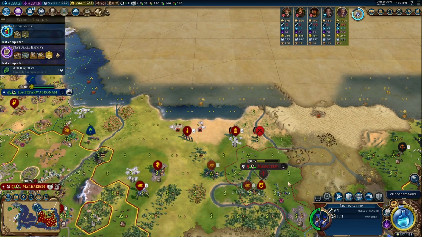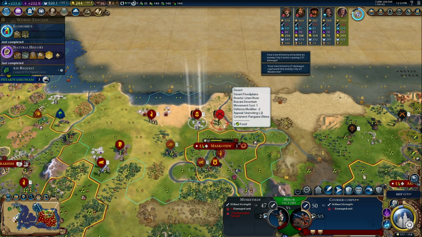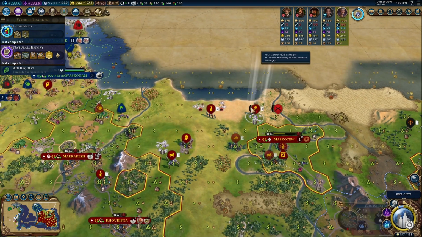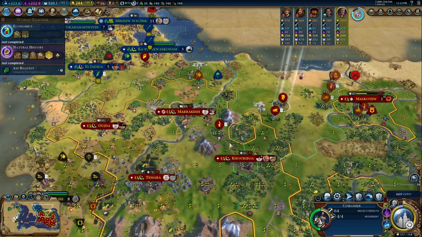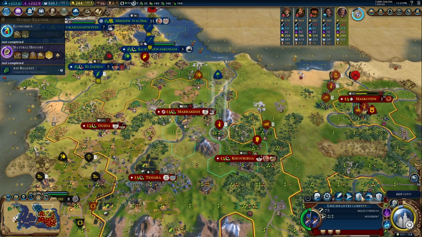But if it's a decent tank, you can take a city. Can you get a kill? You should be able to do more damage than you take. So I think now we're just going to... in our territory.